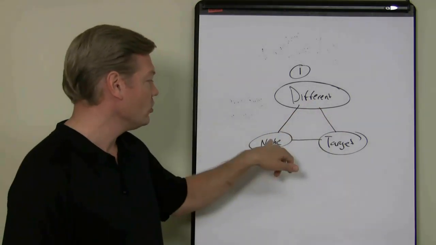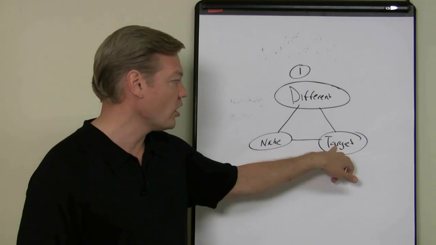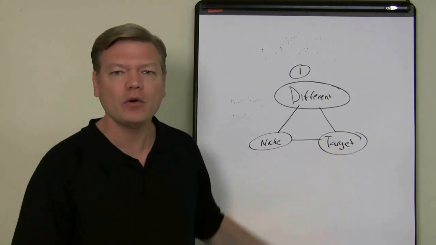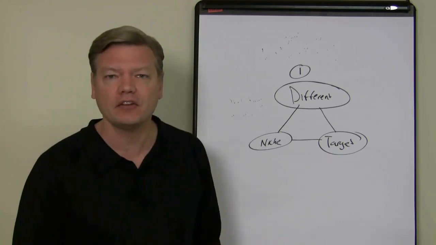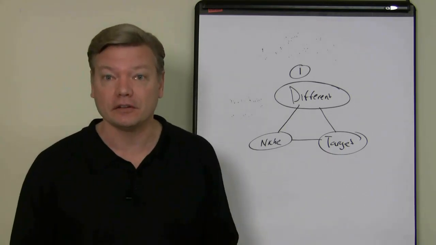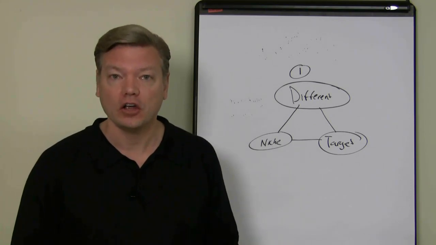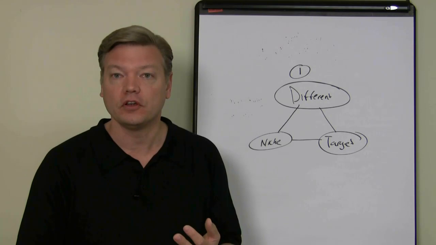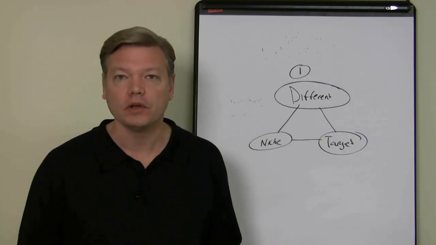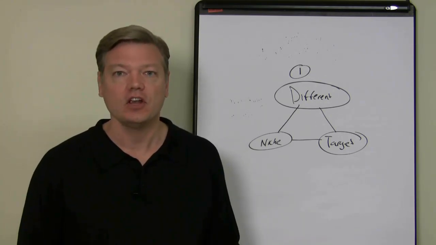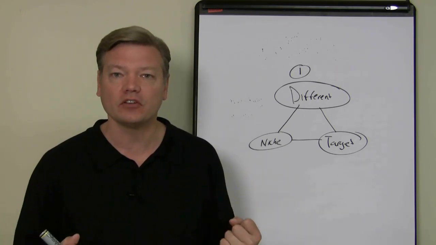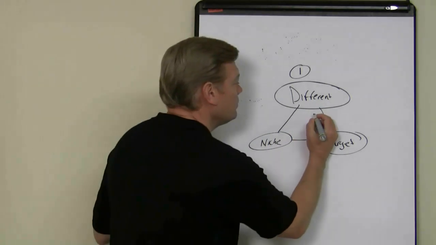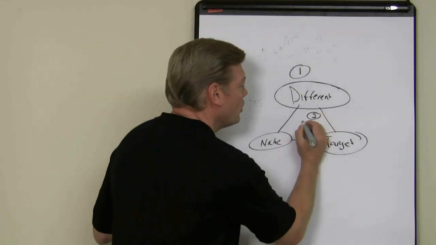So step 1, you define your niche, you figure out your target client and what they think about, what their fears are. And people say, well, how on earth do I do that? How do I figure out what my clients want? Well, you listen, you ask, you talk, you do a little bit of research. You get on Twitter and figure out what they're talking about. You get on groups, see what they're talking about. You call them. You do a survey of past clients. You sit there and you listen to what your clients are after. After you come up with step 1, step 2 then is in the middle here. What are you going to talk about?